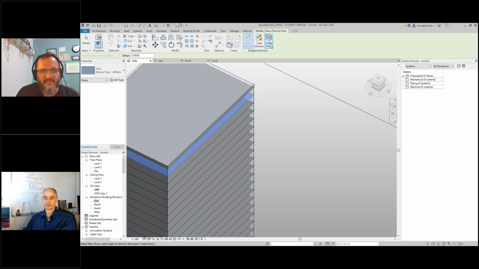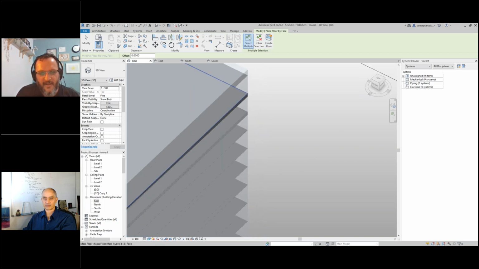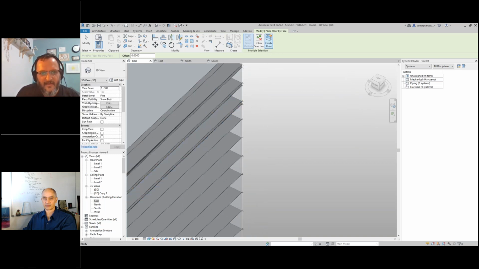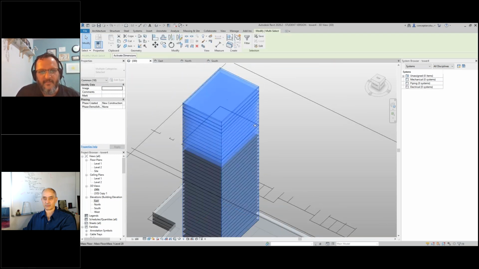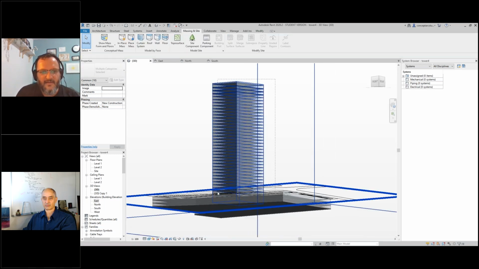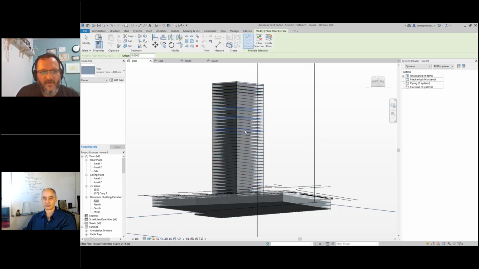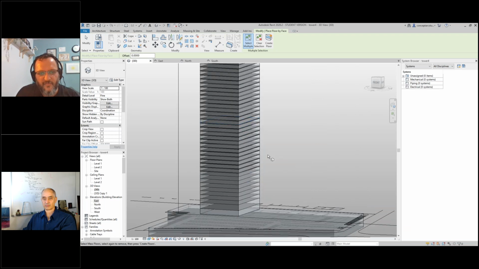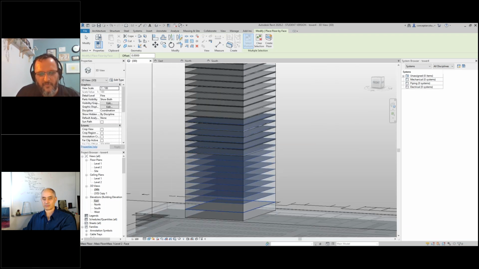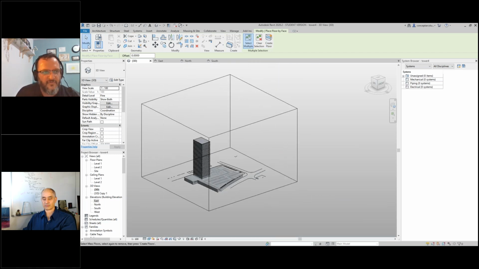So I can snap it to that floor. You can see I've added a three-dimensional floor there, and another one. You can see the floors are being duplicated down. If I want to select the whole mass, then it's really easy. I can place my floors wherever I choose to create them. I can select the whole thing, and I can go create floor, and you can see it's put the floors on every single floor. Now, reference floor. Let's just put it on everywhere. Okay, so there we've got at least 35 floors.